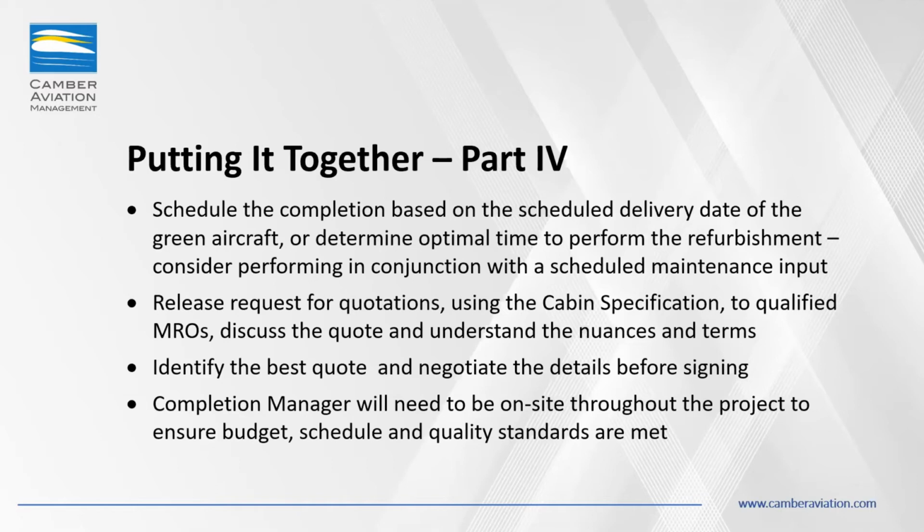At the same time, if you took that airplane and accepted it from the manufacturer and then parked it for 6 months so that you could do all of your engineering, well, that is not only going to be wasting time, but you have an incredibly expensive asset that you can't use that you're paying for in that time period. So it is very important that you try to do this as efficiently as possible. And again, that's when you bring a good expert completion manager in to be able to help you with that.